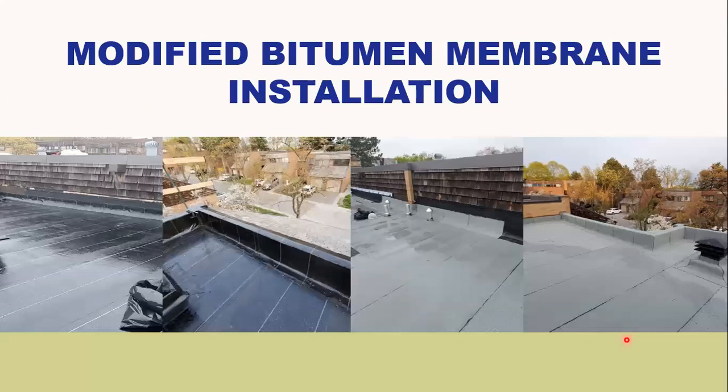And just showing an example of what it looks like when the guidelines are followed. So again, we have the first ply base sheet installed to the field surface, installed with a staggered run on the parapet wall. The stripping is going up and over top of the parapet wall and overlaps with the field membrane 4 to 6 inches here. Same thing with the cap sheet membrane on the field, and then cap sheet over the stripping membrane for the parapet wall and overlapping the field a few inches there as well.